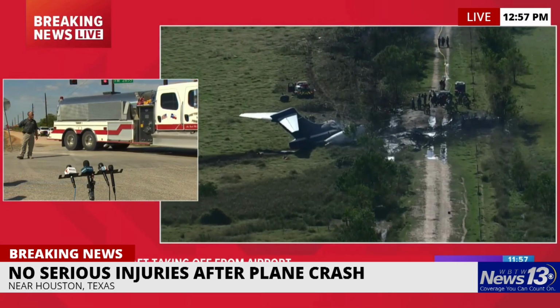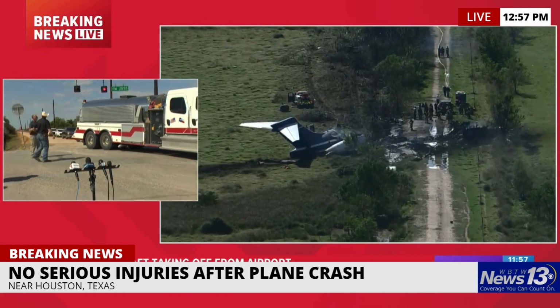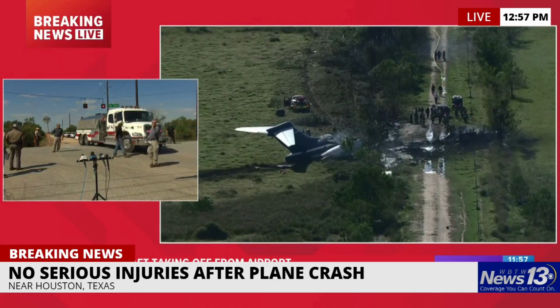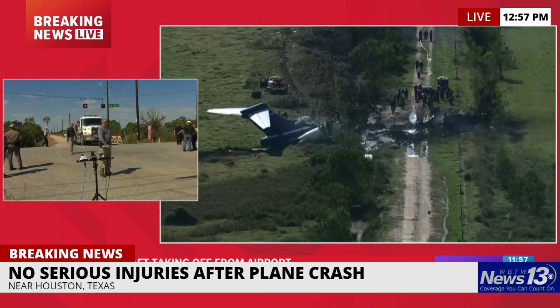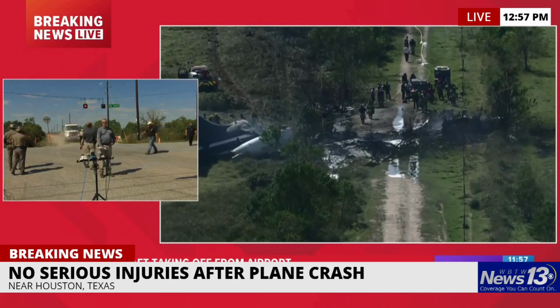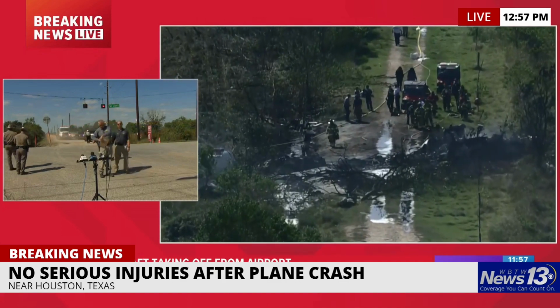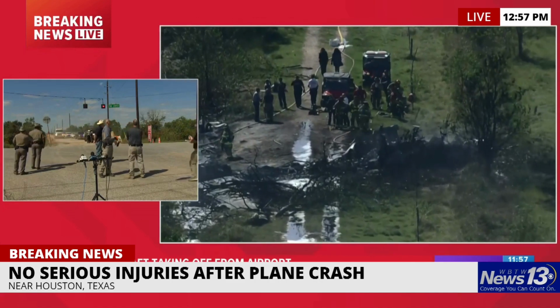So ostensibly he's picking up speed, he's going down the runway, about to take off, and as you've been saying, we see skid marks, we see it roll through either a fence line or a tree line, coming to a rest there. And so if there is a silver lining, that is it. Yeah, there are a lot of silver linings today. I mean, look at that wreckage. And the weather was perfect, with good conditions for the firefighters as well.